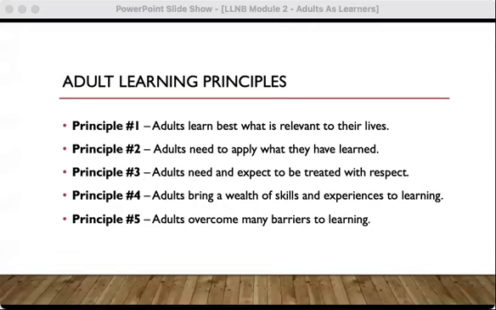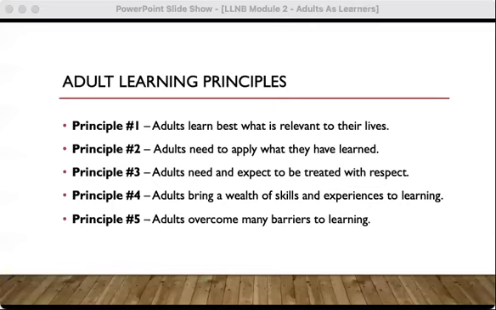In other words, learning sticks when the adults learn something that is both relevant and new. They're also more willing to incur demands on their time, for instance, do more homework, and to take more risks when they consider the learning relevant. As you become more familiar with the published instructional materials that we offer, you will notice that lesson topics center often on common life experience and needs.